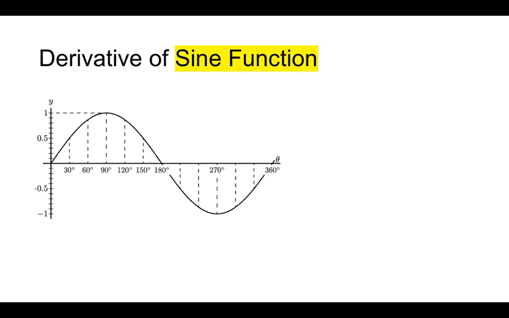Perfect. So let's try to find a derivative. Derivative means the sine function is changing. In the beginning it was 0. Then it took the maximum value and minimum value here. Then it comes up. So it was changing. It means it must have a derivative. And the derivative is also not 0 or constant. The derivative is also changing, because there is one more thing you have to understand.